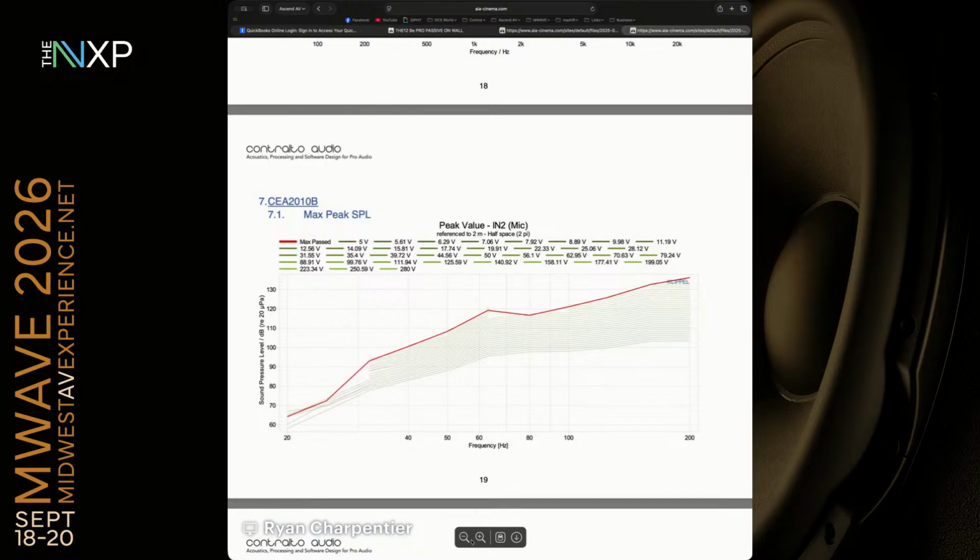So we have to be able to make predictions of what we will like, what our clients will like, because the first time anyone's going to hear it is when it's finished. Yep. I agree. That's what happens in pro audio. That's different from hi-fi, and that's why this is so important to us, because we're making judgment decisions we can't test. Here's a perfect example of what can happen with that maximum SPL.